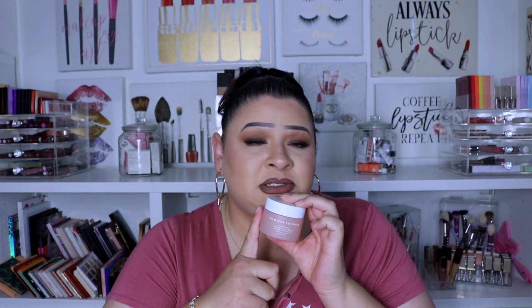So I did one of these, and then I did the Summer Fridays Cloud Dew Oil-Free Gel Cream. This was so good in the summer, and it's definitely one that I will be picking up. Since I picked this one up already, the next one I want to get is this one, which will push us right into summer and it'll be perfect. This is an oil-free gel cream. I love the way this applied on the skin. It didn't make my skin oily. It didn't make my skin anything. It just moisturized it so perfectly, and I had been struggling with finding good moisturizers, especially since there wasn't a lot of gel moisturizers on the market. I feel like now there's an abundance, which I love. So I did this one.